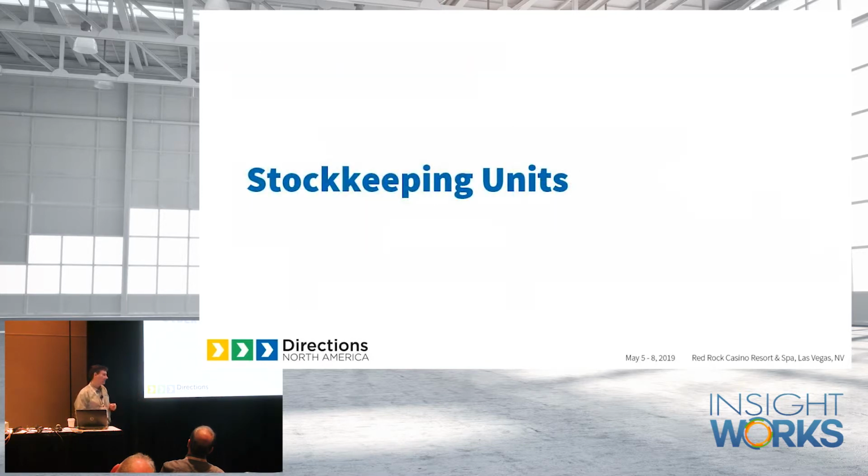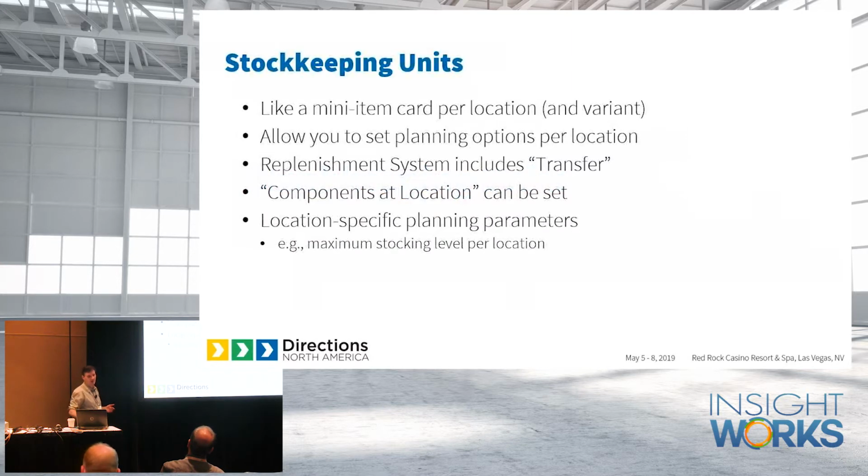All right. Now, stockkeeping units, speaking of distribution, you may end up with a situation where you have multiple locations. All those planning parameters and everything I talked about, you can set up per location, so per warehouse. So pretty much everything that we looked at, the stocking levels, accumulate, all that stuff, you can do per location. So different warehouses can have different stocking levels. Okay? And this also is where you set up the transfer replenishment method.